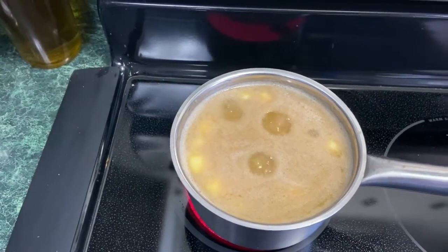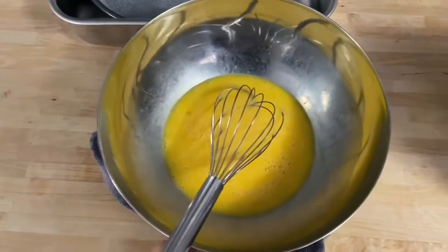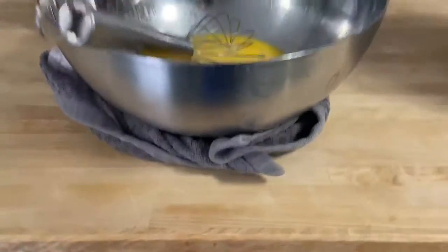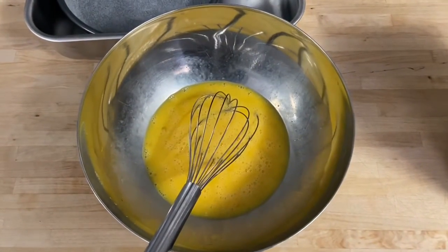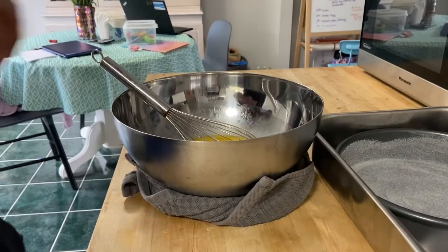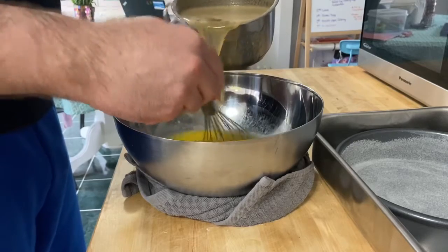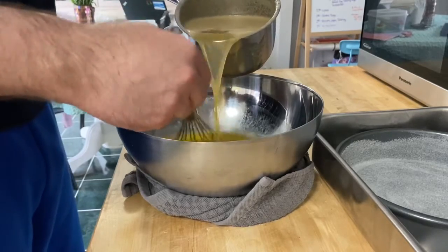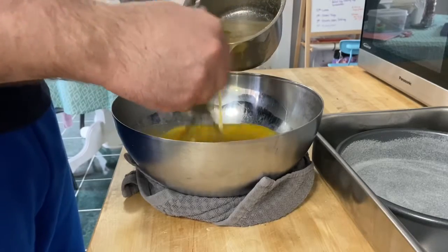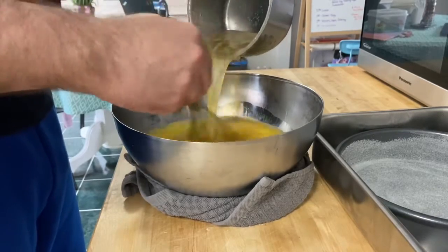I've got my eggs in a bowl, whisked. A real good trick to keep your bowl stable while pouring with two hands: twist up a towel and put it underneath the bowl so it won't rock or spin. Now, pour the sugar syrup into your eggs slowly — you want to temper them. If you pour it all at once you'll just cook the eggs and make scrambled eggs. So slowly while whisking. You can see the bowl is really stable because of the towel. Keep going slow — eventually the eggs get hot enough but stay liquid, then you can add the rest.